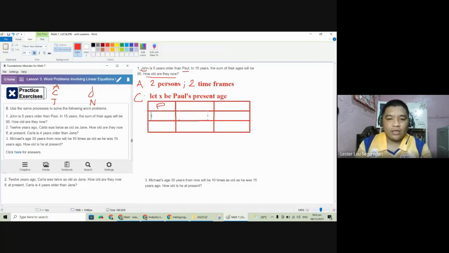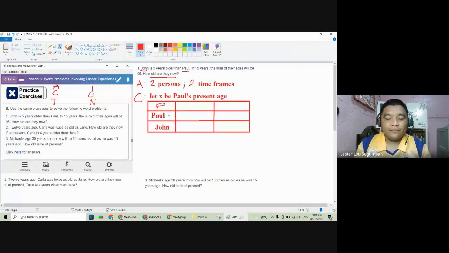So it is actually Paul or John. Now, if you would like to have John first, it doesn't matter who will be written first as long as you know who will be having the simplest representation. For the row at the top, this would correspond to your time frame. So let me make it better. Here is the person, and for the row, you will have the time frame.